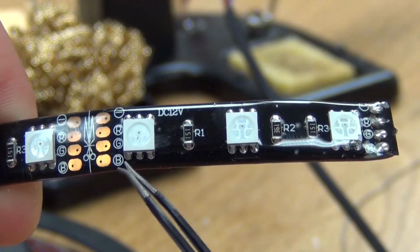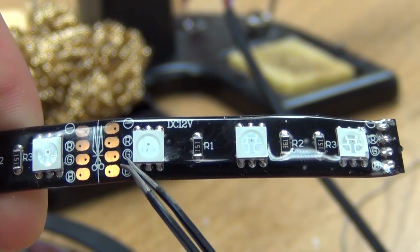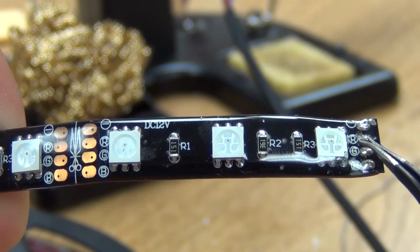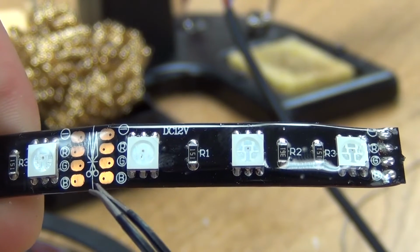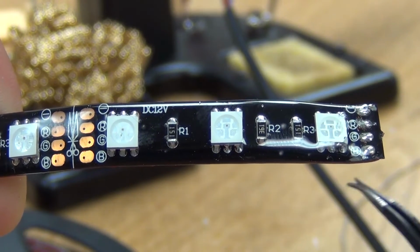Now, as you can see here, if you purchase our 5-meter roll of lights, the ends will already come prepared to have their corresponding wires soldered on, whereas if you cut the lights where shown, you'll have to repeat the process just shown in this video.